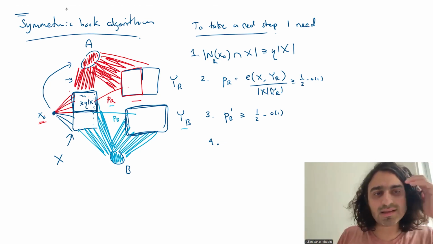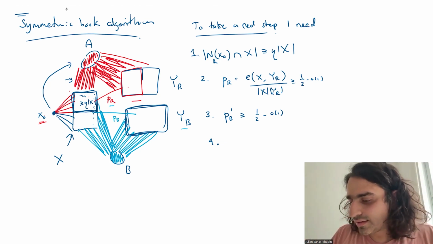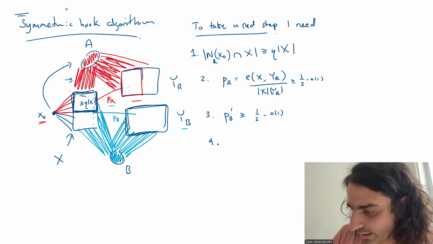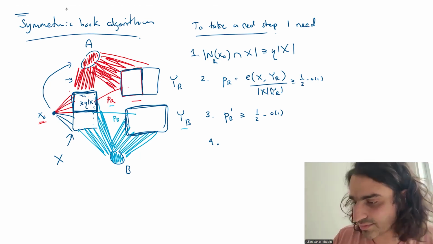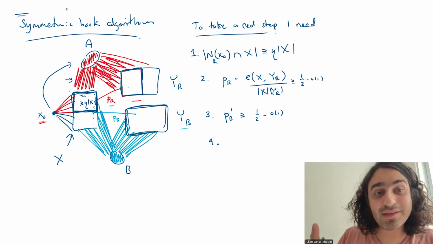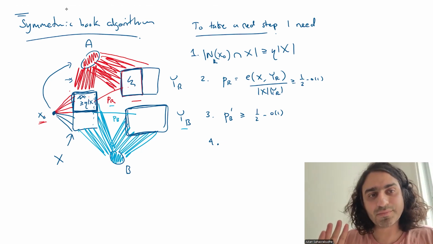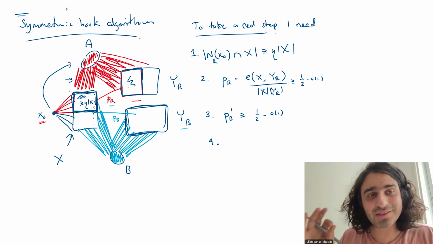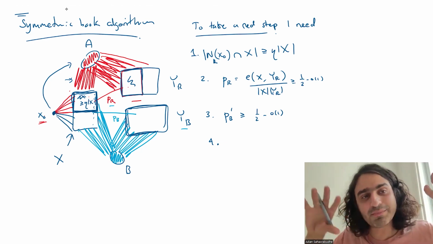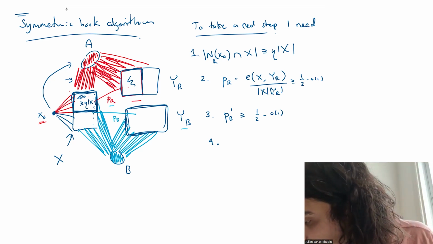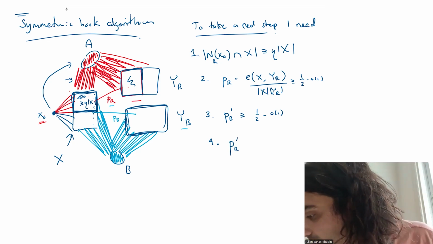Okay, so the real crux is the following thing. Now, when I take a red step, I shrink this to this. I shrink my red right-hand side down to this. And I want to maintain the red density between this bit and this bit here. Right, so this is really the heavy task because I'm shrinking both sides. So the new red density has to be maintained.